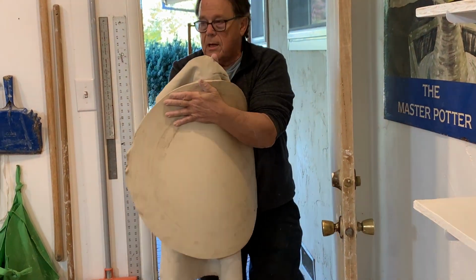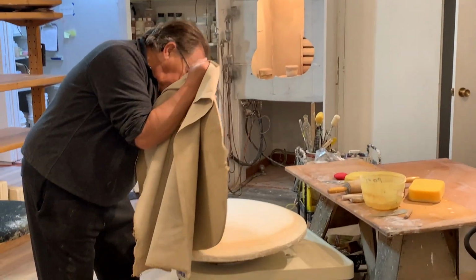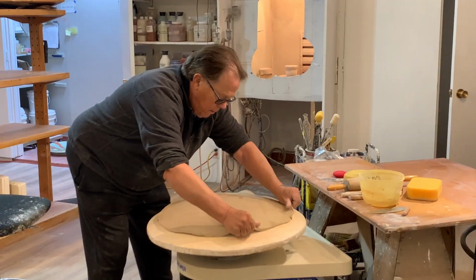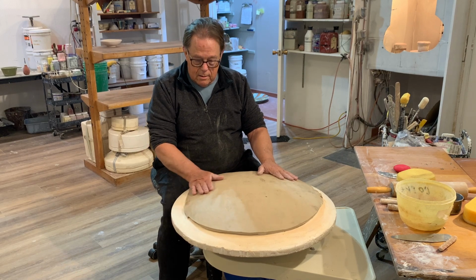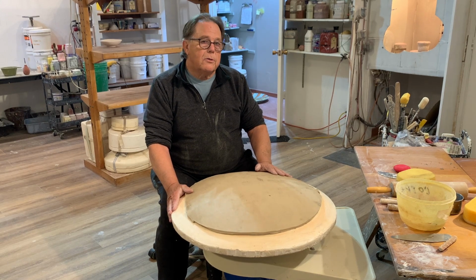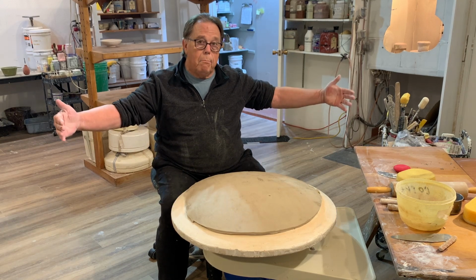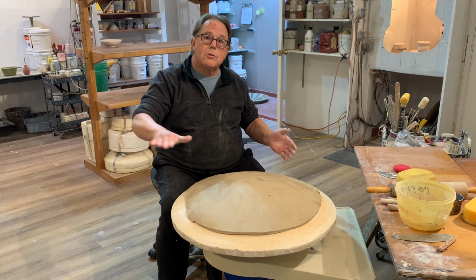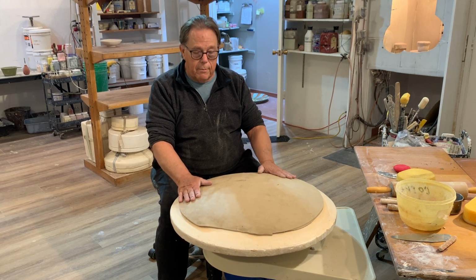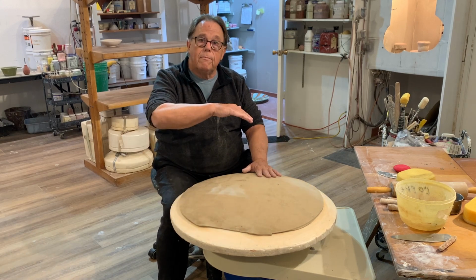All right, here I come with the slab, ready to lay it on this form. So I have this layer of clay laid over this form. This is a form I made over 40 years ago, and I've been using it ever since. It's plaster, and it was cast into a giant bowl. I threw a giant bowl that I wanted a certain shape, and it's not something you can really just find out there. I recommend that you make your own bowls, and then you just pour plaster into them and you have the opposite form.